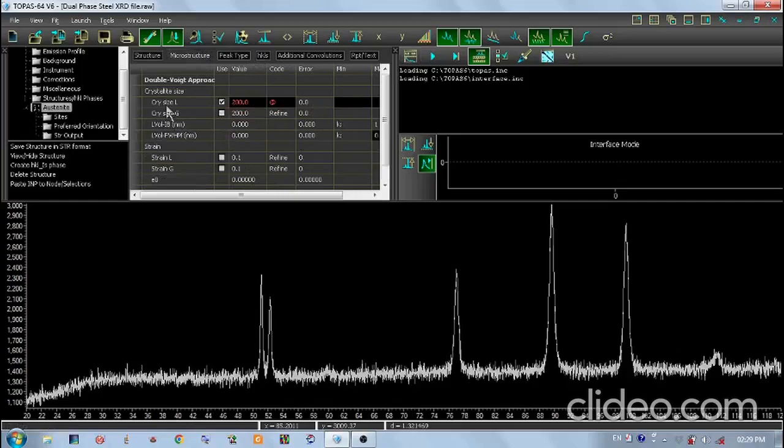If you want to calculate the lattice strain and the crystallite size, here also you can refine. Either Lorentzian or Gaussian, anyone you can choose, and accordingly later we can fit it. So now let's run the fit.